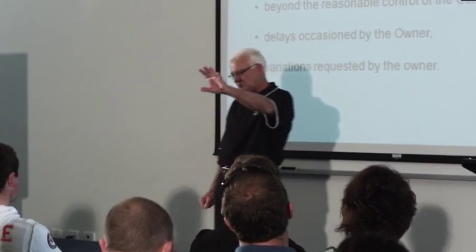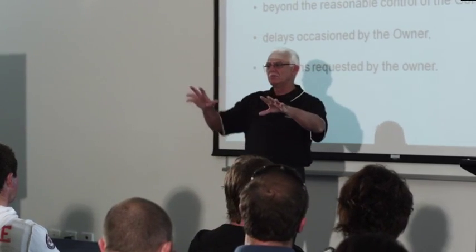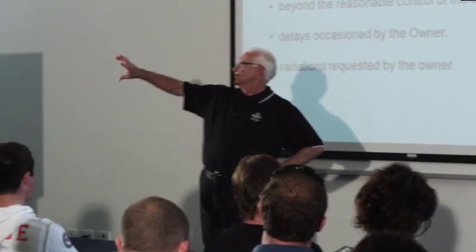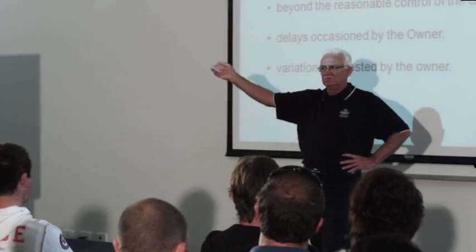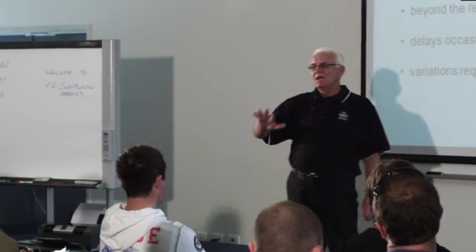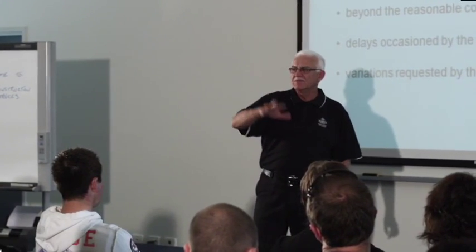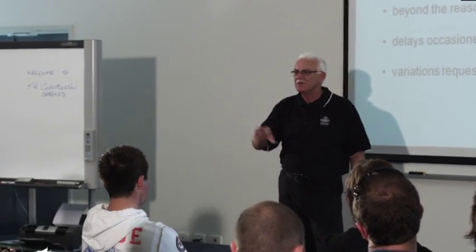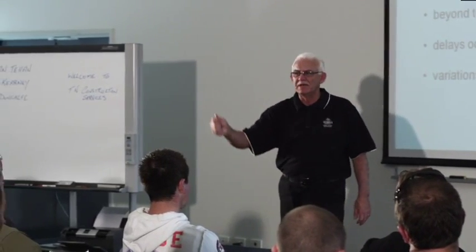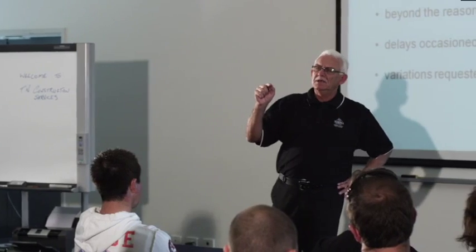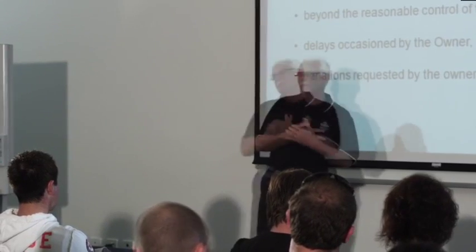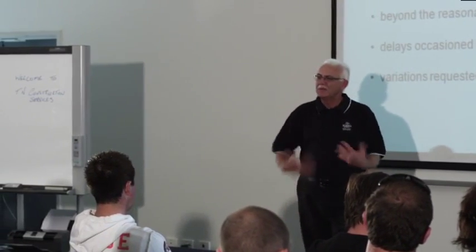Anyway, you built a house. There is a problem at the end that the owner hasn't paid you the final payment. They might turn around and say, look, I'm not going to pay you until you finish the work. According to the contract, they're not allowed to do that. The house can be handed over with minor defects or omissions, and I mean minor. You might have missed putting a lock on the door, or there might be some touch-up paint to be done. The owner says, I'm not going to pay you until you do that work. You say, well, I'm not going to do the work until you pay me. You end up in a dispute.